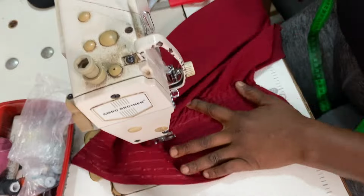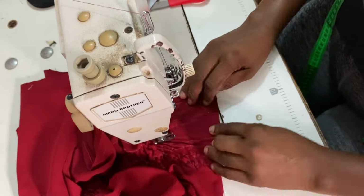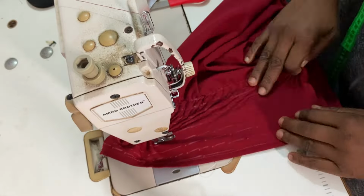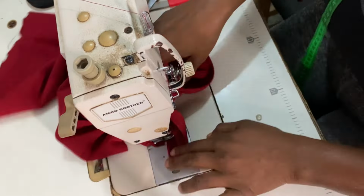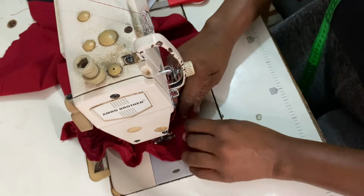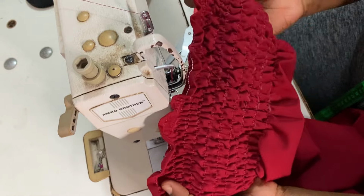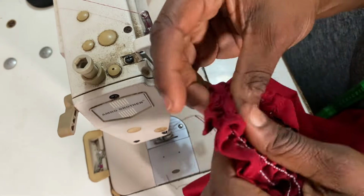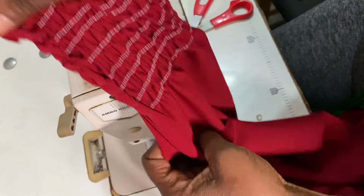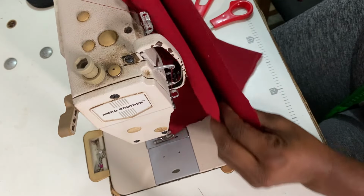So now I am at the sewing machine sewing along those lines that I marked so that the smocking effect is going to form. What you're going to do is sew this to the end, and the smocking effect is going to form beautifully. So guys, as you can see, I've gone ahead to smock this place. What I'll now do is hold it this way and then sew it down by 1 inch all the way, and then I'll now have my sleeve.